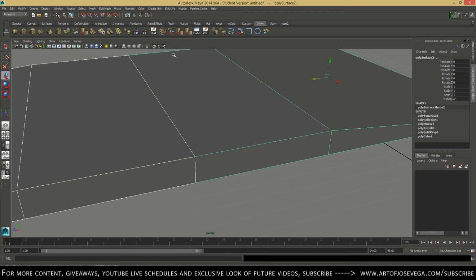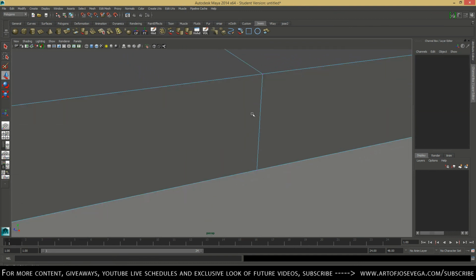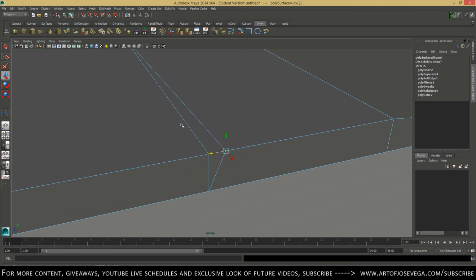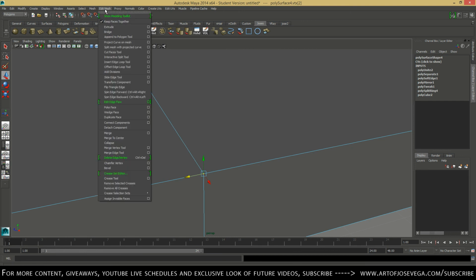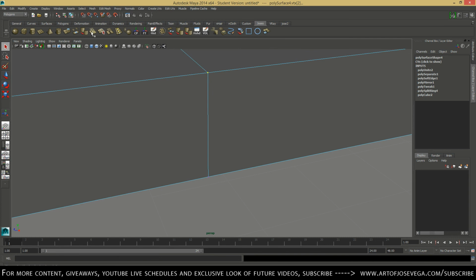What I can do is just combine them, using my options here on the shelf. This is a lot faster, and I'm going to go to vertices. If I zoom in here, click on this vertex and move it, you'll see there's another vertex on the same spot. That sometimes could bring some trouble. So I want to merge those vertices so they become one, and I'm going to do the same thing all the way around. I'm going to use the merge vertex tool. You can find it under Edit Mesh. I use that a lot, so I have it here on my shelf. I'll select those two, merge vertices, select these two, merge vertices.